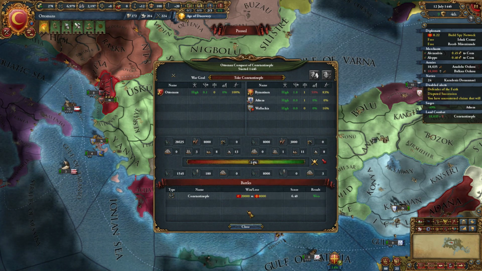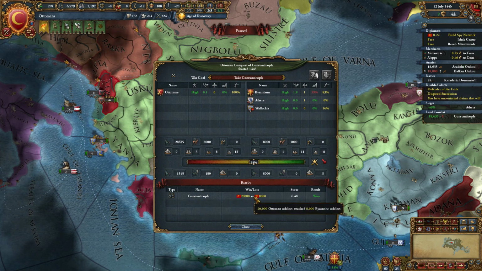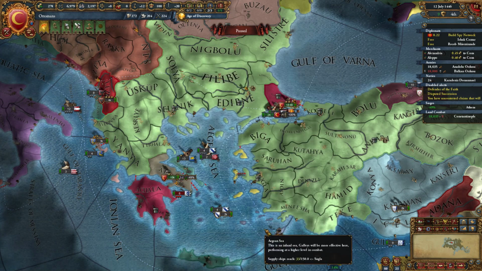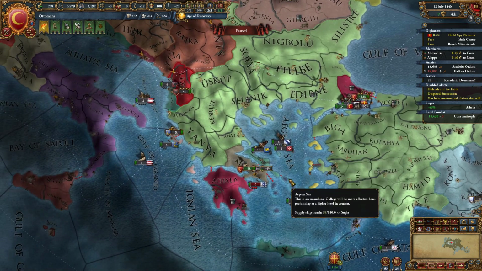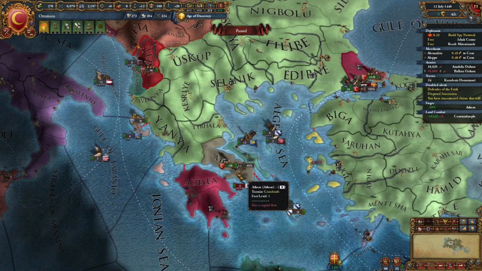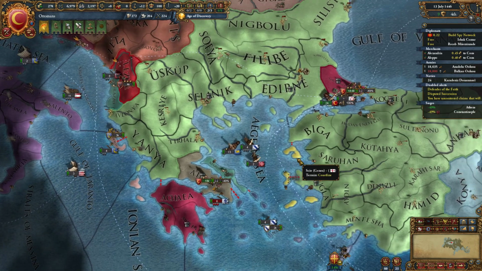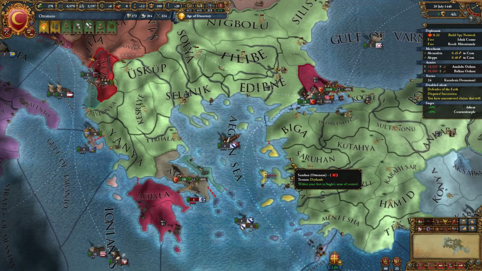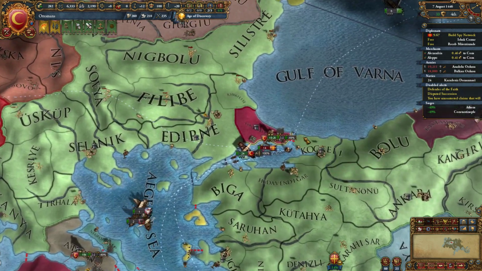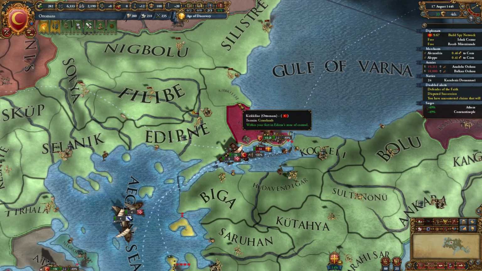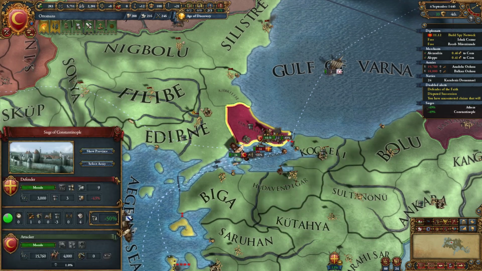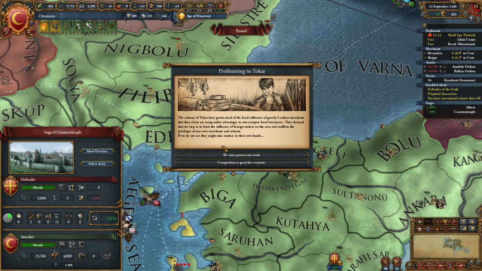And you can see different battles down here, what happened. Now our battle with Constantinople where we won. Close this. You can just open and close this how much you like. We're just gonna unpause. We're gonna let this army sit here and this army sit down here, and turn up the speed again and see if we can conclude this war in a good manner. So if we click, now we're sieging Constantinople. We can click the army, or we can click the province. If we click the province, we get this siege screen.